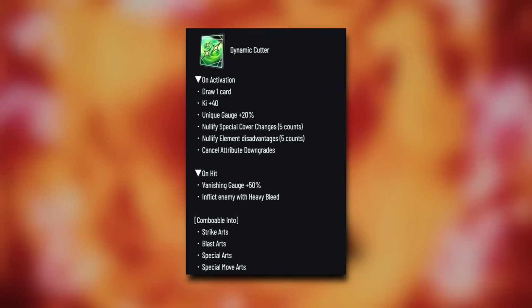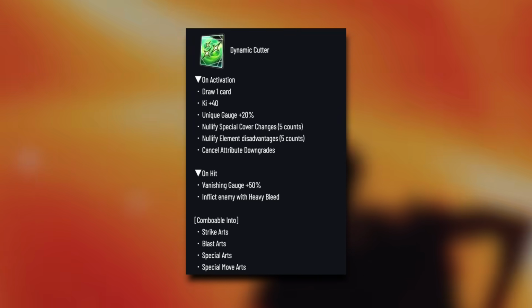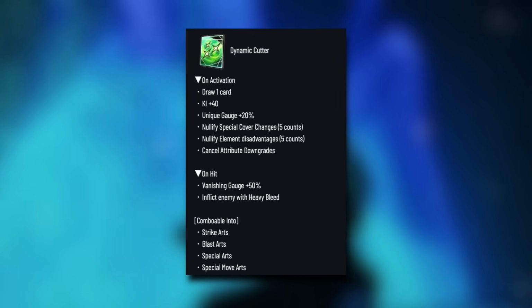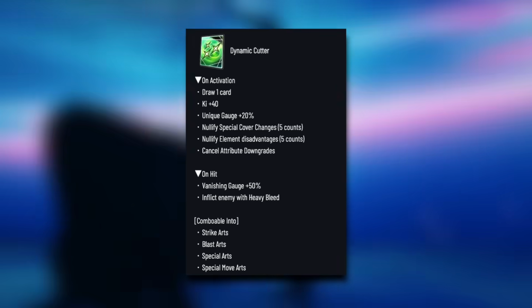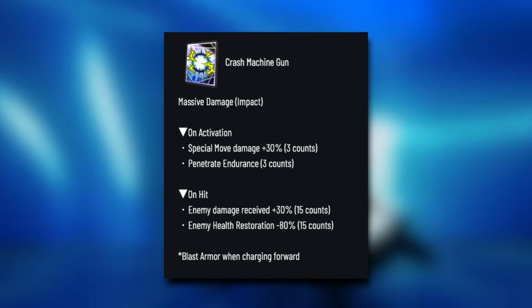His green card now becomes dynamic cutter, and if he hits it, he's able to get 50% to his vanishing gauge, and it can combo everything. Think of it like a beam similar to Triku, but if he misses it, it's a long animation, so that could be a downside to that. And his blue card now nullifies endurance, given that it's his legendary finish. That's all regarding their kits.